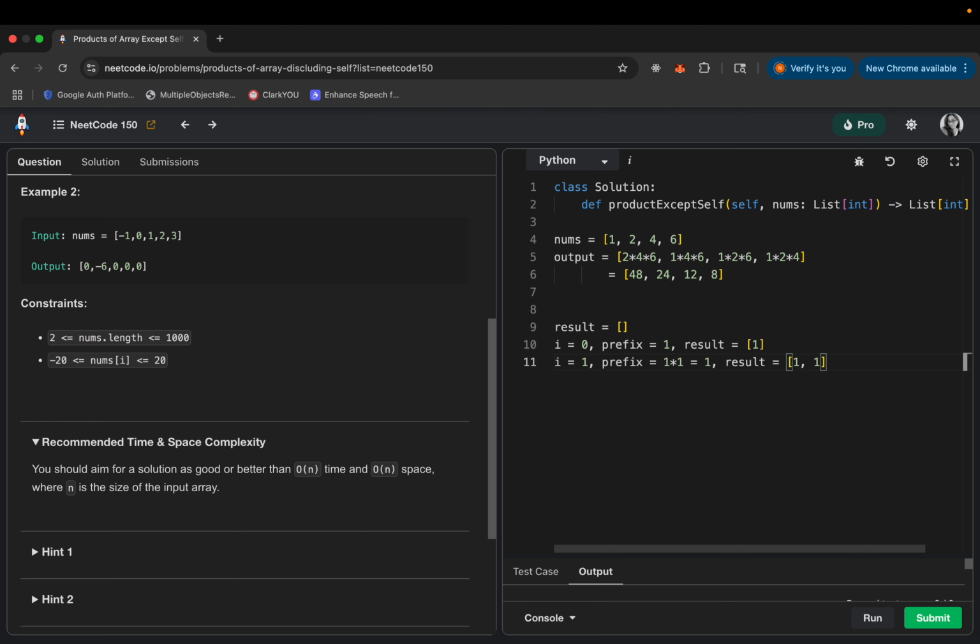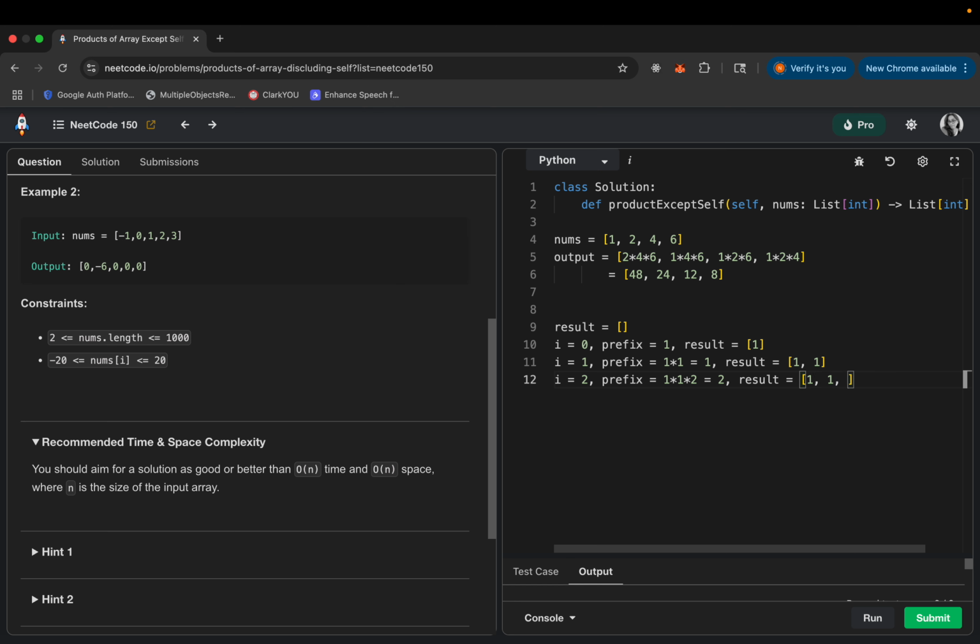So now we have 2 elements in result. I'll repeat the same for i equals 2. So here i equals 2, we have number 4, and 4 has prefix 1 and 2. So I'll simply multiply them. And once we have the prefix, we will append it to the result at index i equals 2.